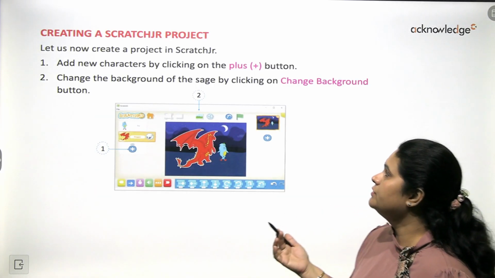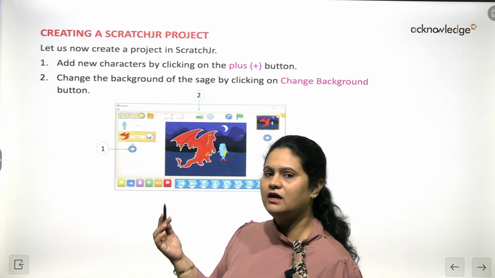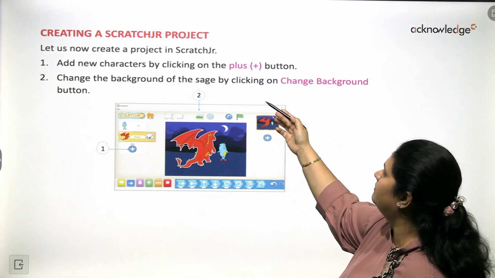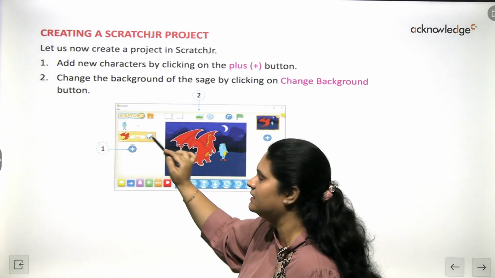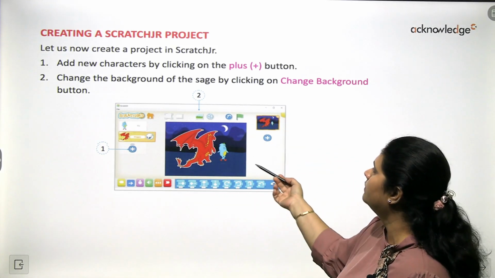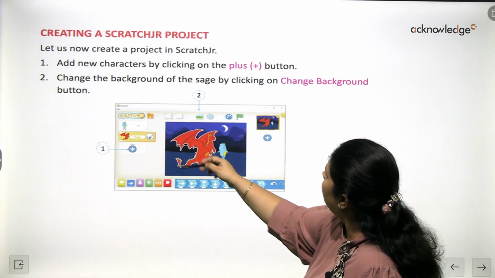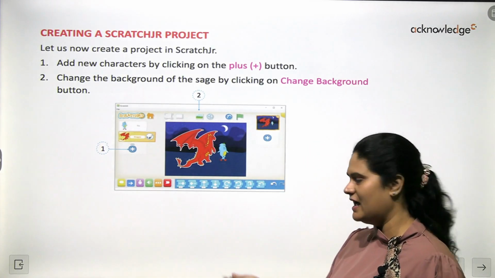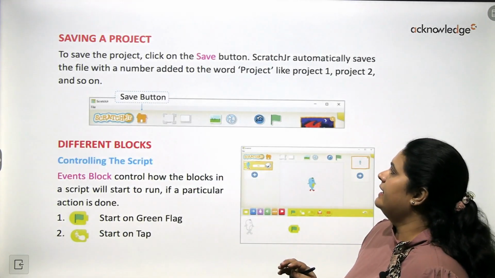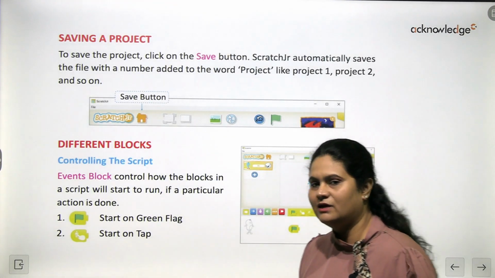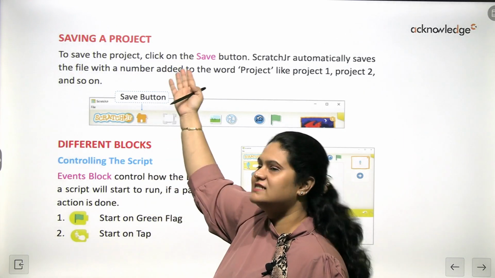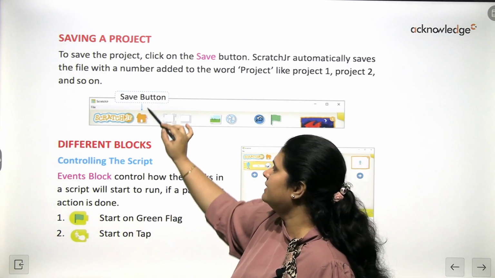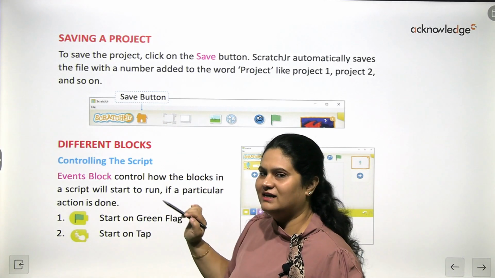Next, how do you create a ScratchJr project? So, you can add a new character by clicking on this plus button, as you know, and now you can also choose the background by using this change background button, right? And now, after you are done with your project, you need to save it, and for this you will click on this save button that looks like a home button, right?